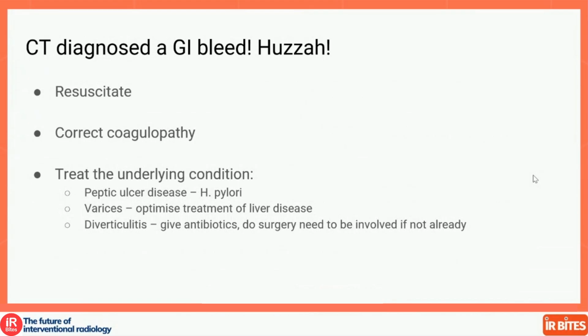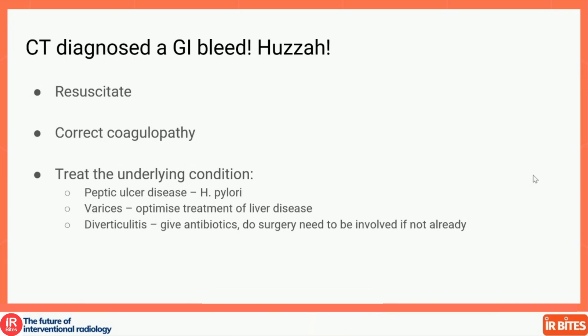So we'll discuss IR treatment in a moment, but there are some other treatment points to consider first. You need to make sure that your patient is adequately resuscitated, because they need to make it through an endoscopy or procedure, potentially. I know I said correct coagulopathy, but we're going to say it again. If you phone us, we're going to ask if they're coagulopathic, and if they are, what you've done about it. So it makes sense to just fix it first.